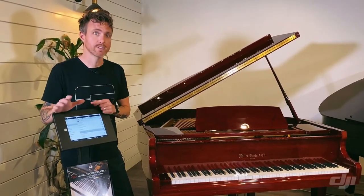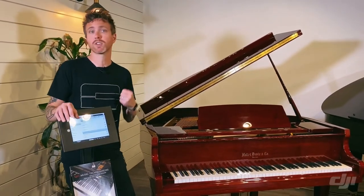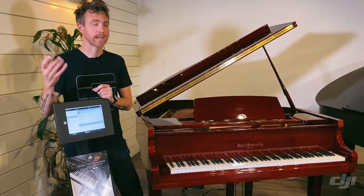The player system itself is a QRS Pnomation 3. So that's what we upgraded to. It has the original solenoids and power supply and all that stuff underneath it. But as far as the interface and what you're going to be working with, that's all upgraded.